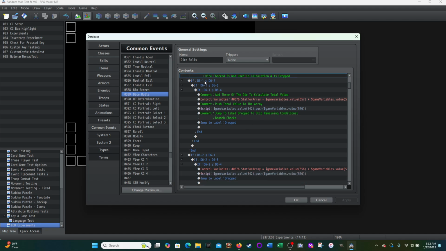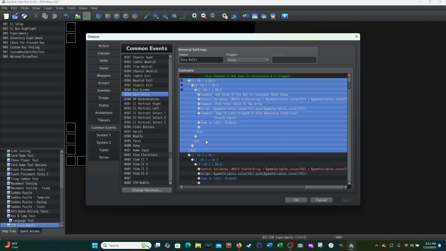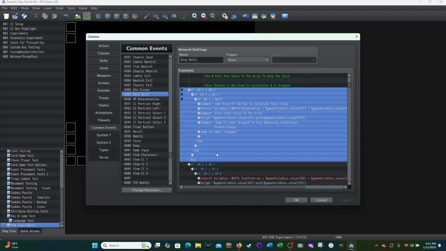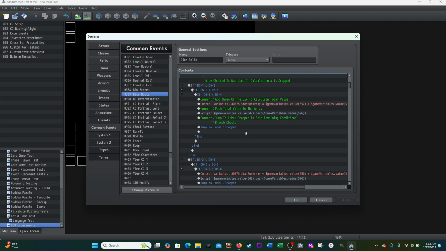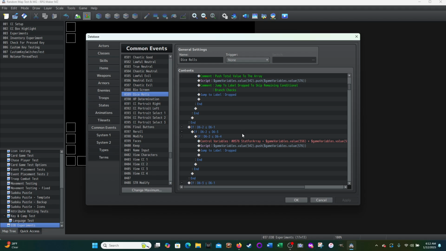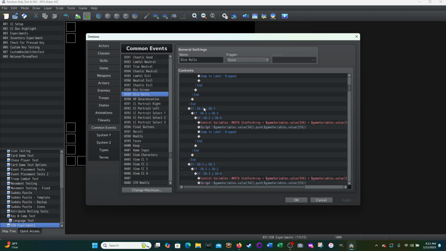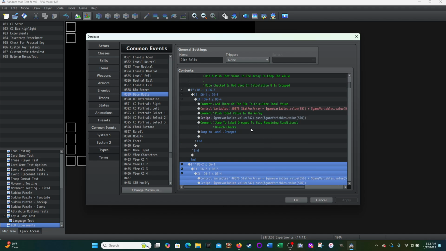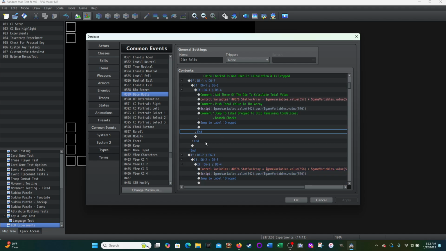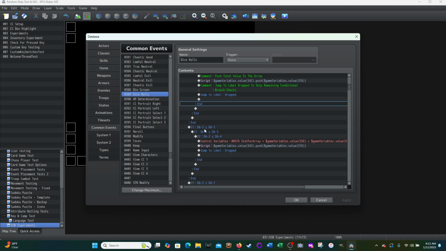All right. So now this is our first full check. We checked our first dice result. All right. So 3 nested conditional branches. Well, then we're just going to check the next ones. So this is very similar to this. It's just you got to change the variable that you're checking.